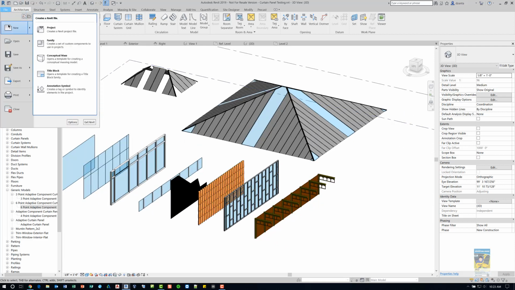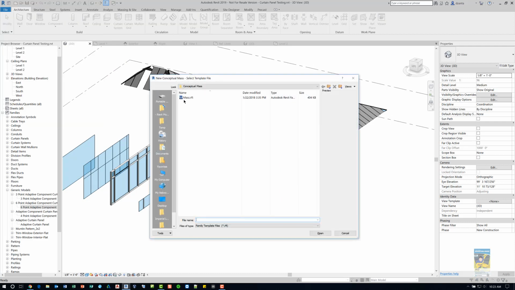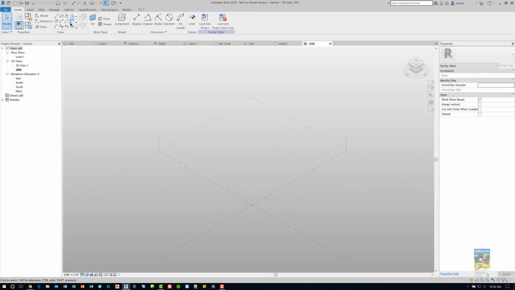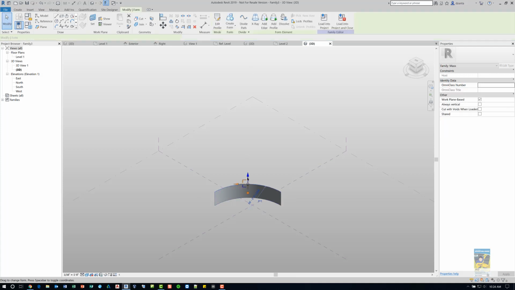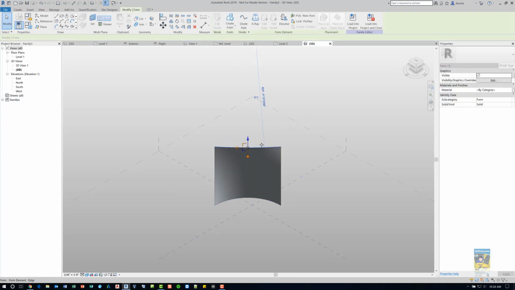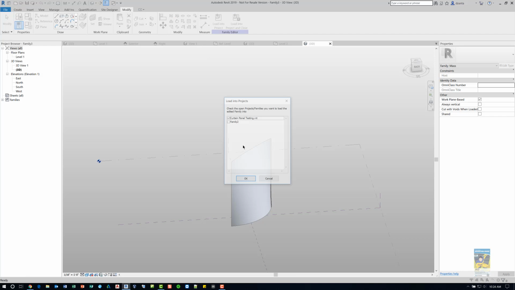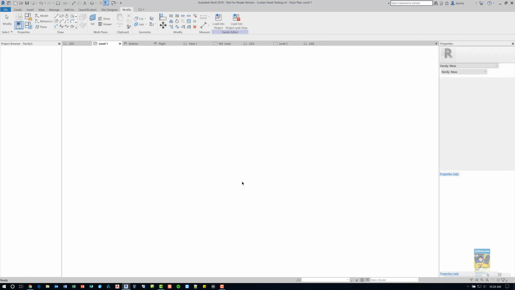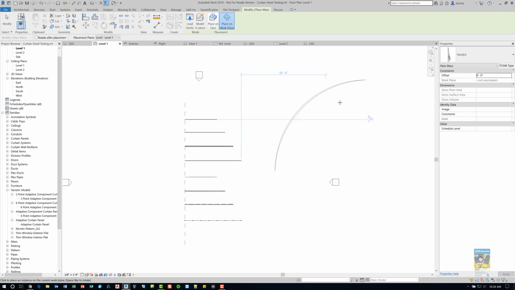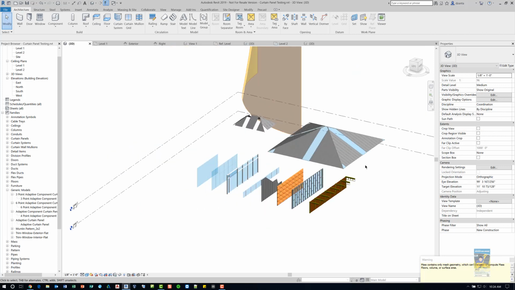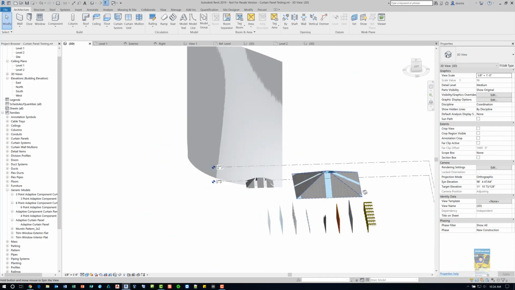We'll head over to New Conceptual Mass, and I'll do this quickly because we want to create a surface that's curved. So I'll use this command here. Select this, click Create Form. It creates a curved surface. I'm going to pull that up, and I'm going to pull that so that that face is curved, as you can see here. So let's load that into the project. Turn on the visibility, and then we'll place it. We'll place it over here. And let's go look at this in 3D. Now, I know that's pretty large, but we'll get the point.